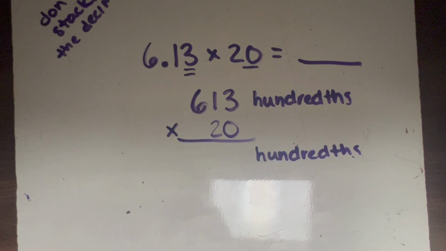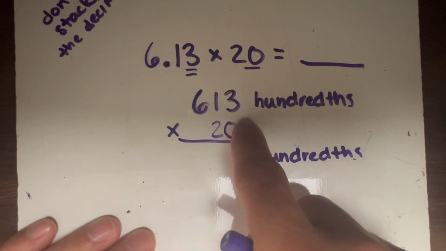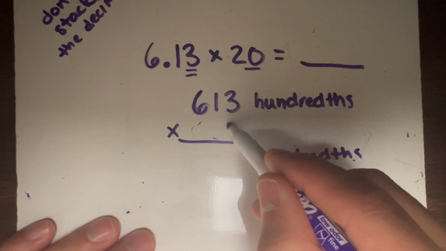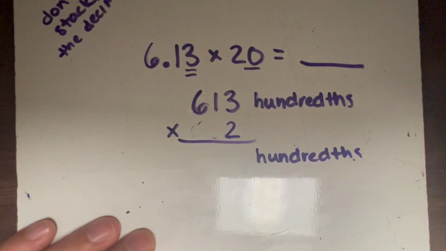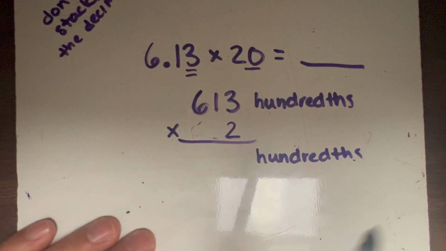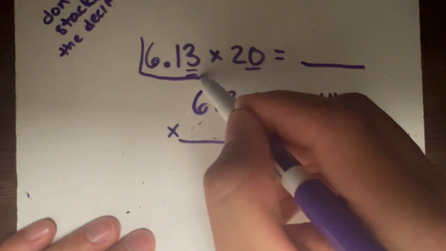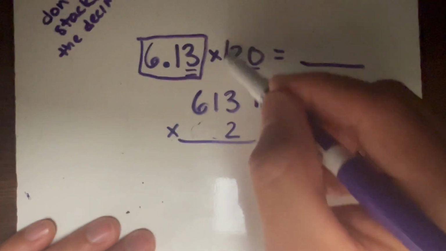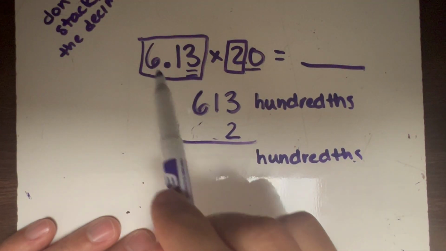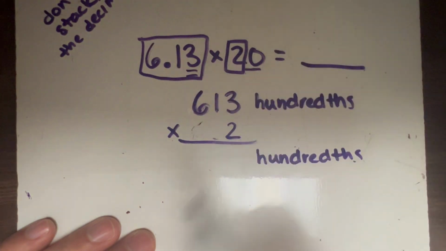Here's what I want you to do. You're probably not going to like me for making you do this, but you're going to take your eraser. You're going to erase the 20, and we're just going to look at the 2 in the 20. Going back to the question, I want you to think about the old thing we talked about when we have a number that ends in zeros with multiplication or division. You could think about it like a hidden fact. 613 times 2, if we ignore the decimal, is the hidden fact.